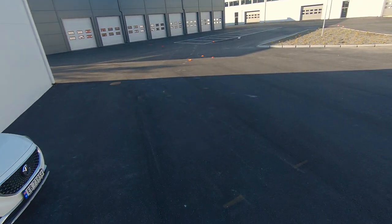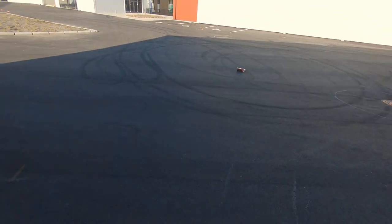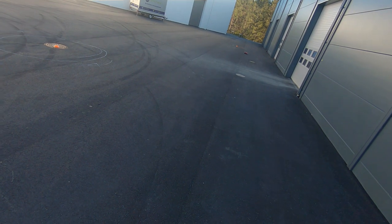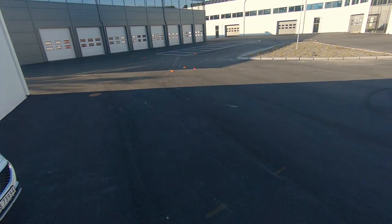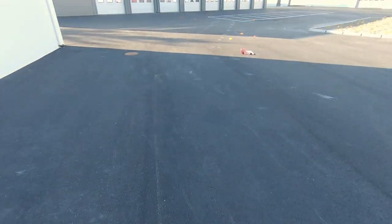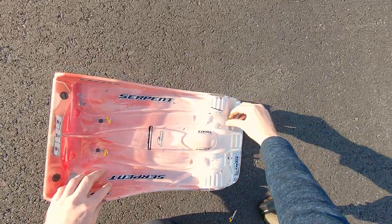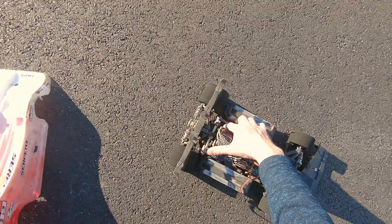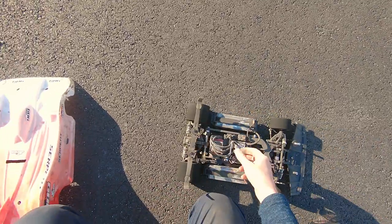I think I feel the traction is a bit better now, but oh, I'm doing some bad driving also now. I'm just testing the car a bit, going a bit too fast maybe. There, I had to stop again. But I did the drive for 3 minutes. It's maybe the batteries now. I'm not sure. I have to check the car again. Something in the drivetrain.